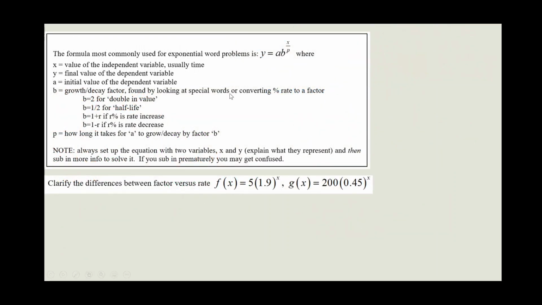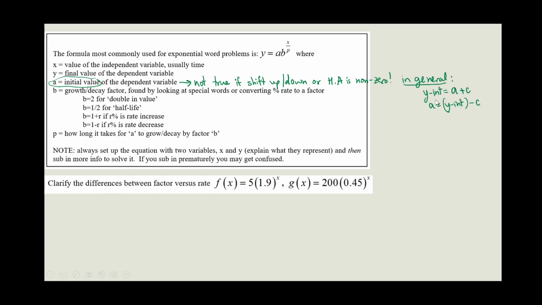So here's a note that we'll have when we discuss this at school. The formula that's commonly used is the one without the plus c. As I said, usually you won't have them. In here I've summarized that x represents the independent variable, which is usually time. y is the final value of the dependent variable. a is the initial value of the dependent variable, except, I should say, caveat, if there is a plus c, this statement right here is not true, because if you have a shift up and down, then it changes your initial value as well.